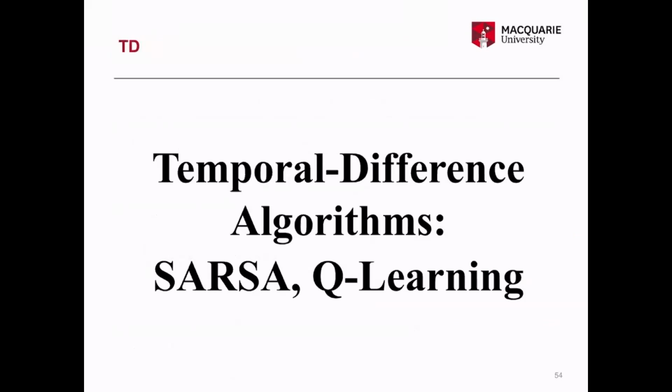All right. So temporal difference algorithms, SARSA and Q-learning. So now we saw that Monte Carlo can be used to update the Q function and eventually the policy of an agent, but it suffers from delay in update. And the fact that we need to wait till the end of the episode is honestly a big issue in updating our algorithm.